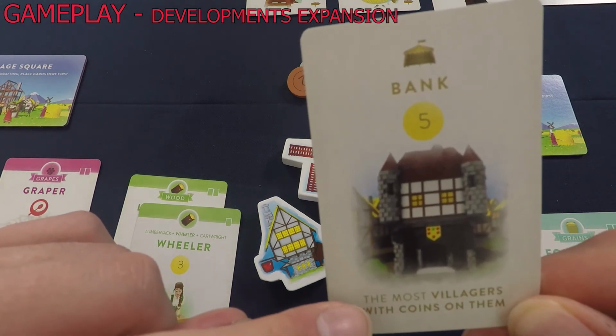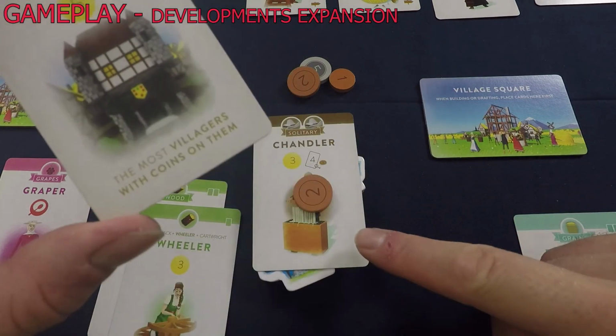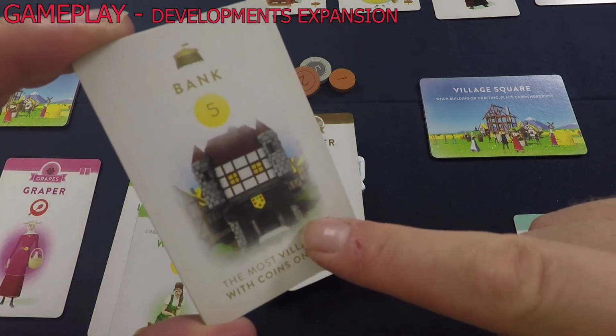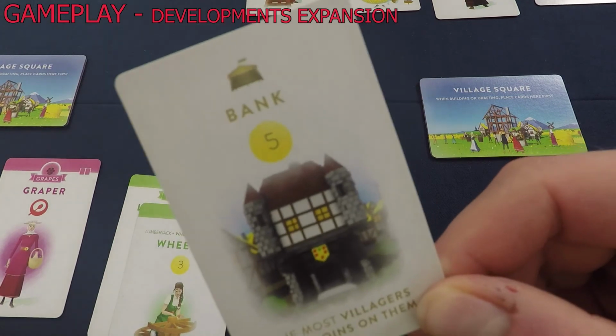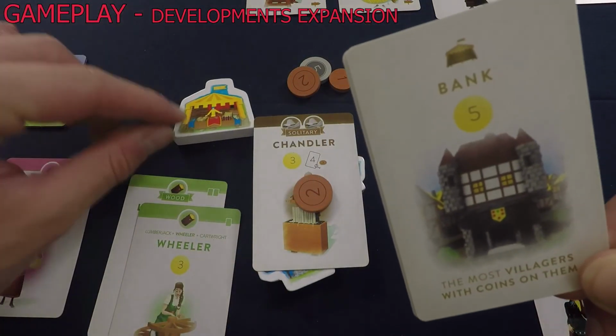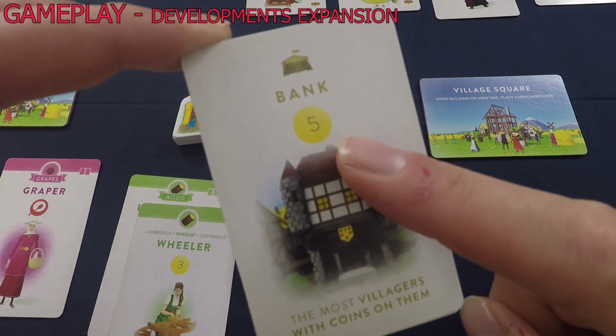The most villagers with coins on them. If you've got a chandler with coins on, that's 1. For every villager you have like this with 1 coin on them, you're going to be a contender for the bank. And if you have the bank symbol at the end of the build phase, which is this mercantile hut, or tent, merchant tent here, then you'll gain 5 gold pieces. So that's very good as well.